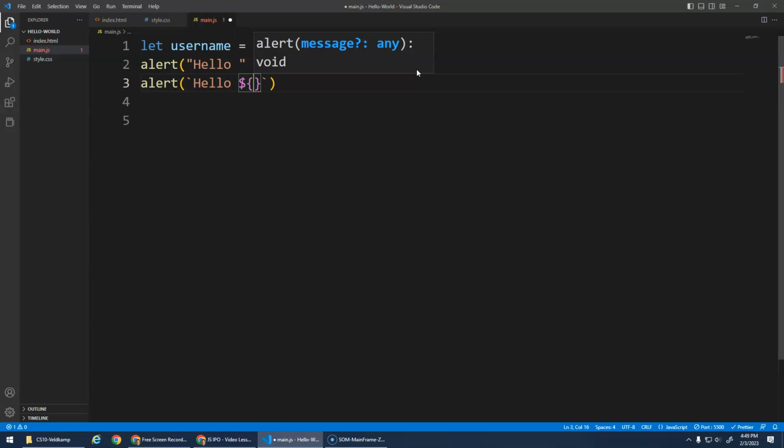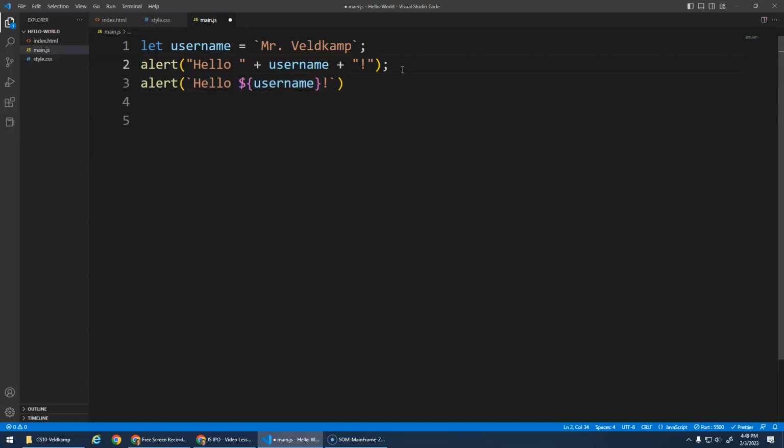And the curly brackets like that are braces. They're above the square brackets. So shift square bracket and stuff. And inside of here, we can insert a variable. So we'll insert username. And then after we insert the variable, we'll do our exclamation mark. Okay, so it makes it so I don't have to do here's a string plus another string plus another string. It's just one big string, right, inside of these backticks, and you have to use backticks for the template string. You can't use double quotes or single quotes. It has to be backticks. To the left of the number one above the tab, okay, that backticks key, and then this should insert whatever is stored inside the variable into the string here.